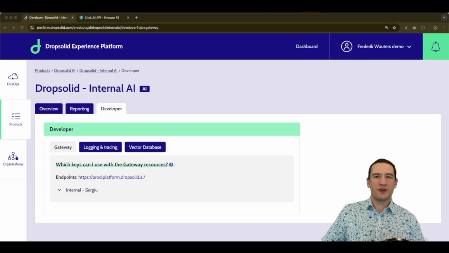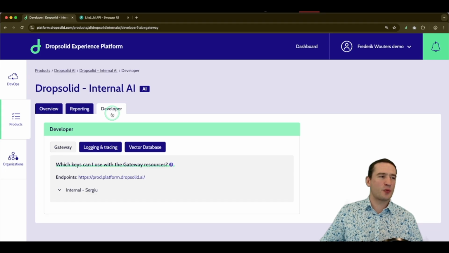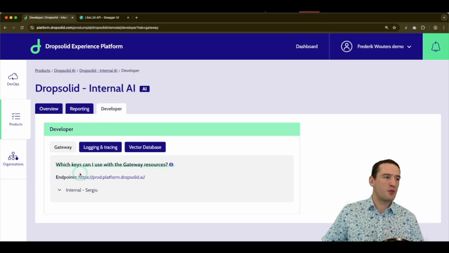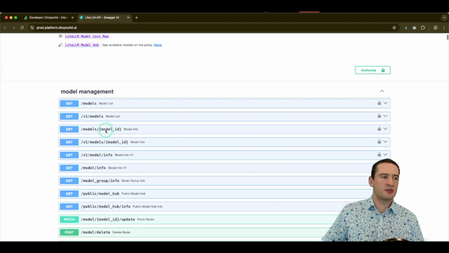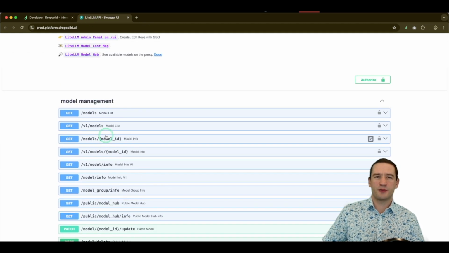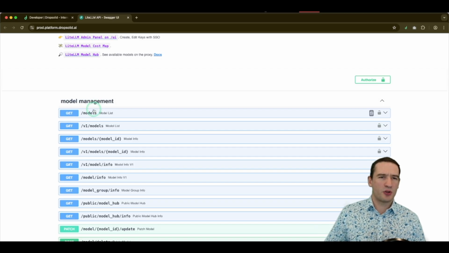We also provide a number of features for the developers. Here you see that for developers, there's a separate tab in the Dropsolid platform, specifically in our AI product. You see the gateway, which gives you access to the LiteLLM gateway, which lets you try out a number of the endpoints that we provide for you. We're working on this as we speak. There's already a bunch of things out there, but you can do the embedding calls, the LLM calls, you can find the model list.